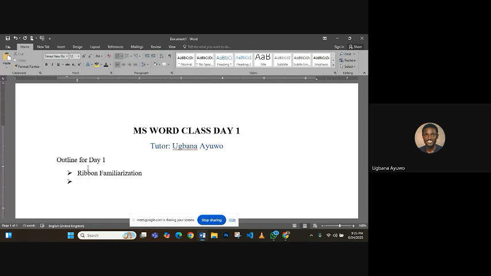So let's say the second is type setting. And then the third is case manipulation. And the fourth, font manipulation. All right. So we have these 4 items.